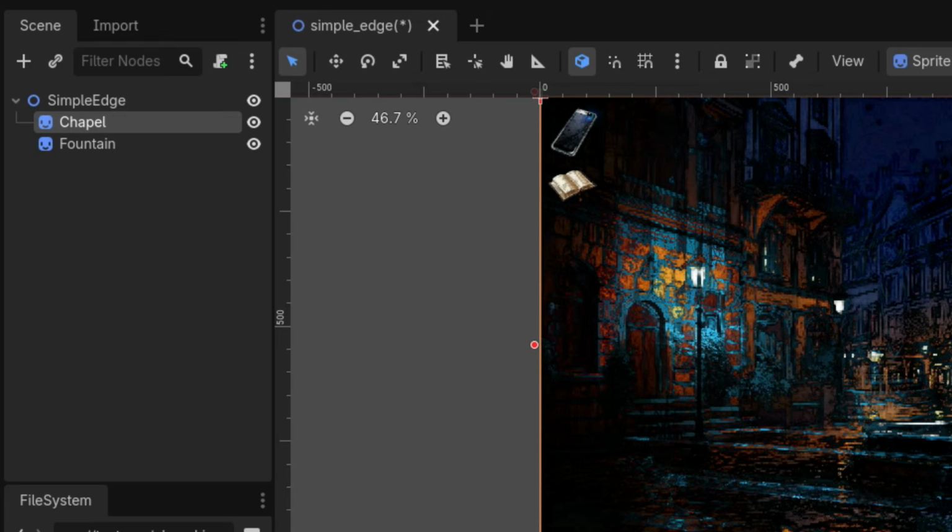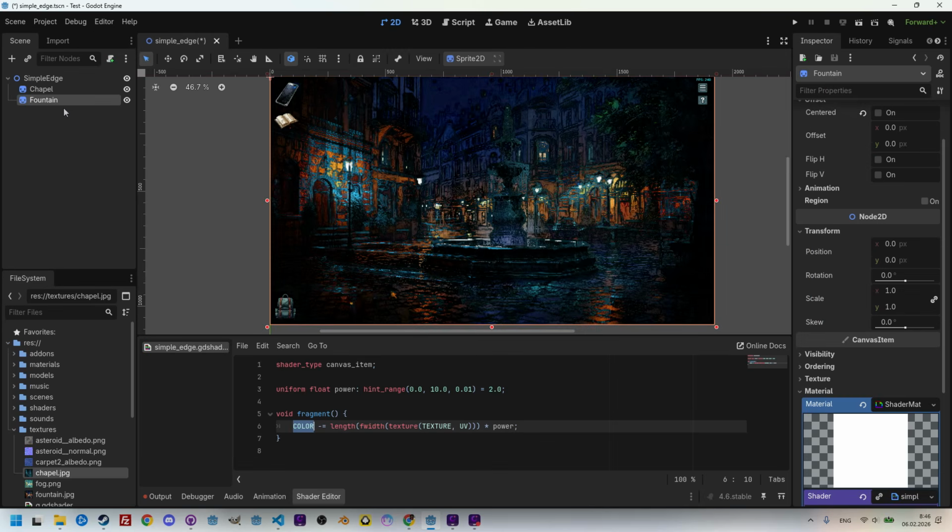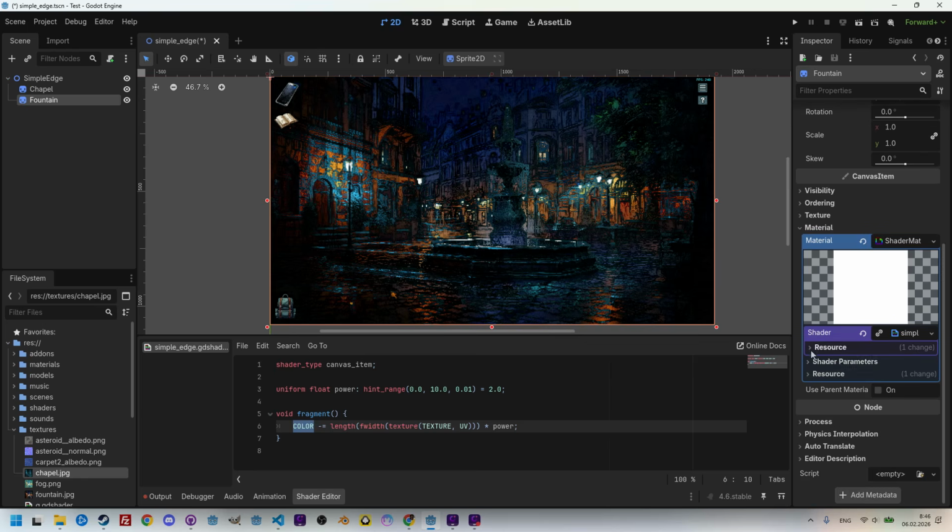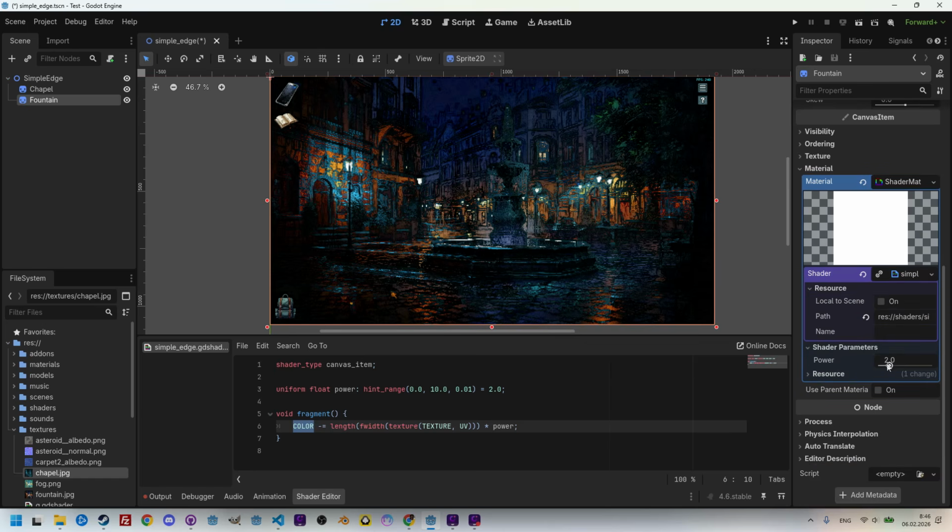And here we can see the result. Okay, and let's select the fountain object again, so we have access to shader parameters. Where are they? Here, and we can see how the transition works. Okay, I'm not sure whether something like this has practical use in a game. Maybe if the protagonists of the game were under the influence of psychotropic substances and started experiencing hallucinations. But who knows, perhaps you'll find a useful application, even if it means expanding the algorithm to more lines.